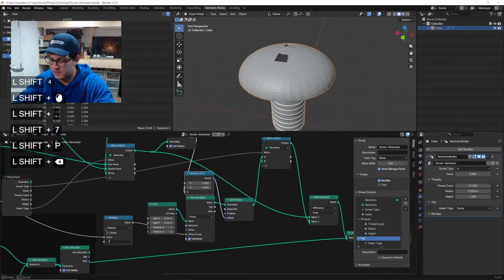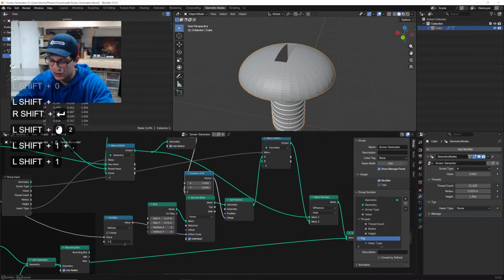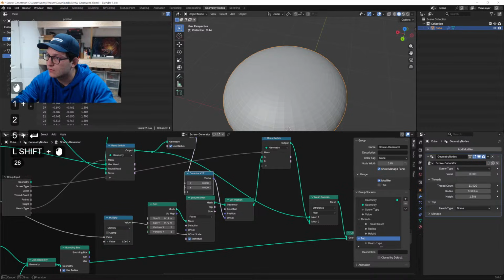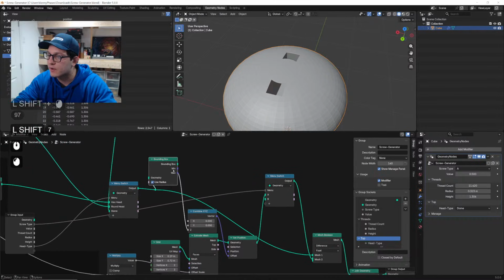All right, this needed to be a positive number. Oh, it needs to be 1.70. I'm so silly. Or does it need to be 1.25? Oh, wait a minute.